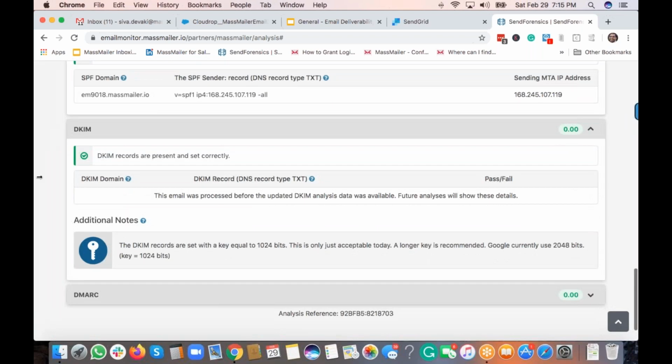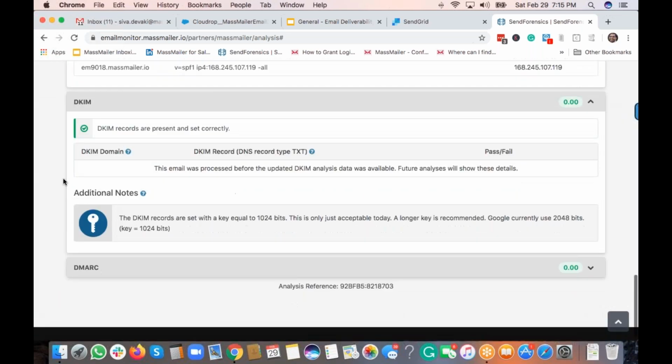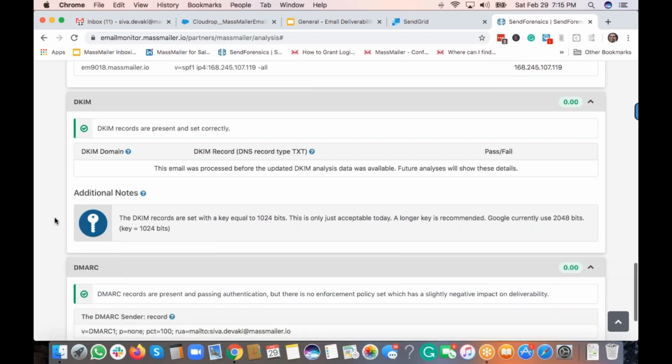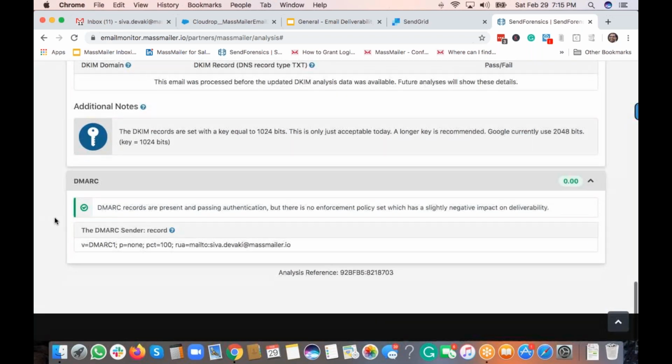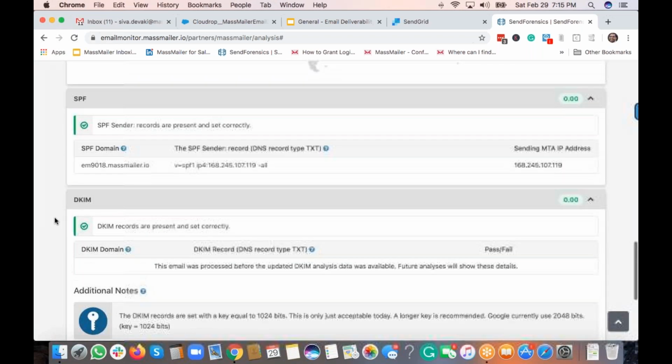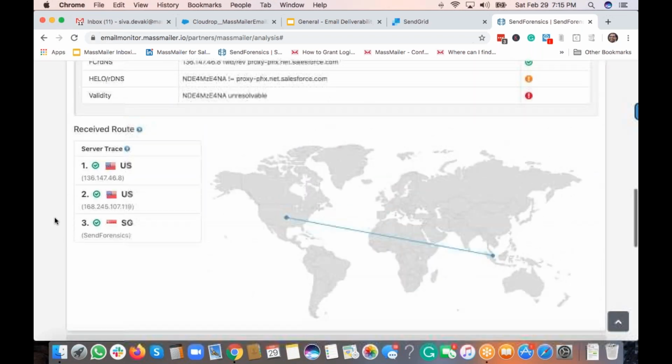And similarly, you would want to have the DKIM record as well. This is domain keys record. If at all there's any problem, it's going to highlight the problem. And the DMARC, again, it's one of the authentication policy frameworks, where you would want to have the right policy record set up for the DMARC. That is something you would do before sending out any mass email. So you've got to make sure that your DMARC is set up properly, DKIM is set up properly, and SPF is also set up properly.